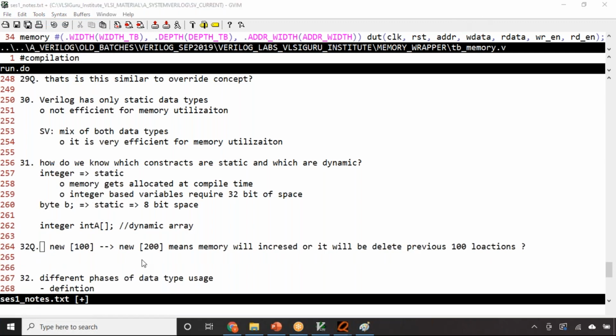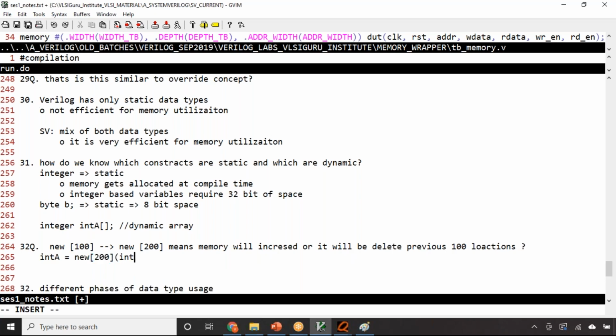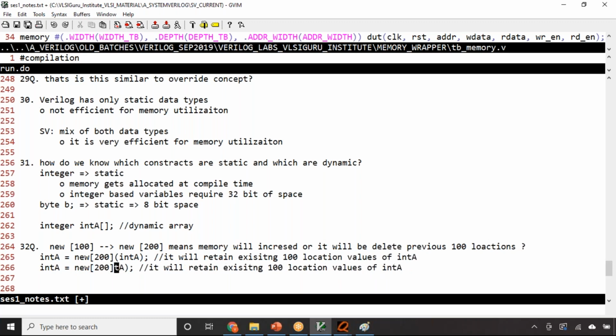Someone asks: when you do new 100 and then new 200, will the memory be increased, or will the previous locations be deleted? It will be like this: int a equal to new of 200. In the brackets, if I write int a, it will retain the existing 100 location values of the int array. If I give it without this, it will create all 200 elements with default values, meaning it doesn't retain existing values.